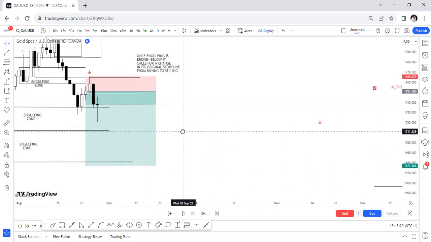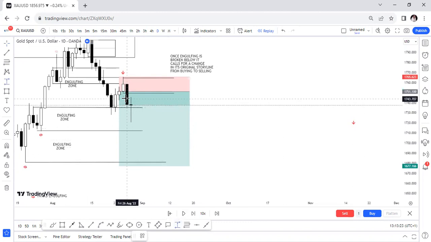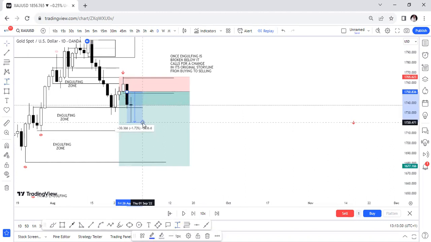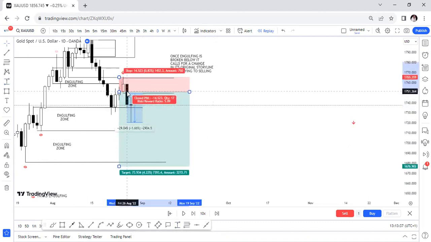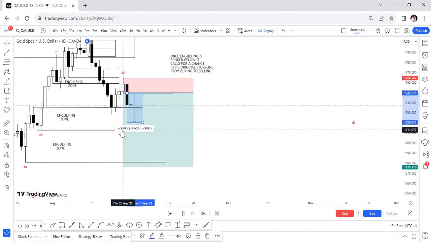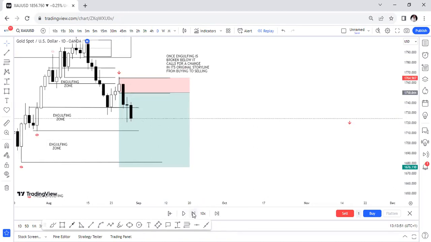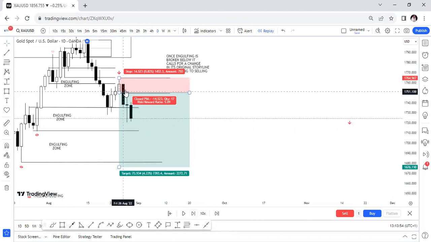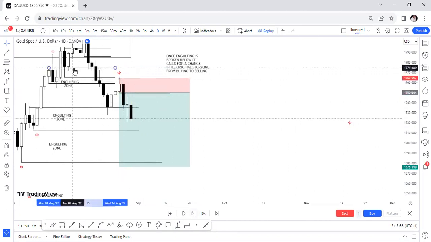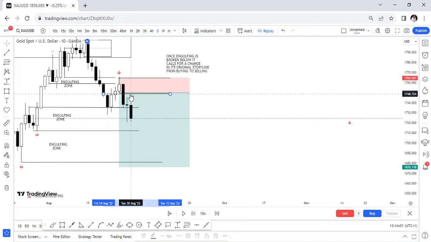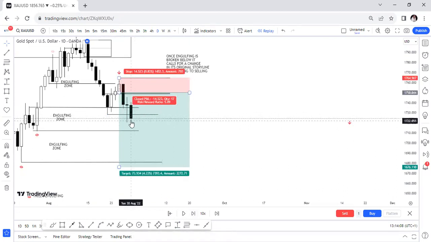And price has already moved about 303 pips in a new sell, plus the initial one. You can imagine what you are securing there. If you look at this place too, that's an engulfing too, a bullish engulfing pattern. I see it. And price broke and closed below it.